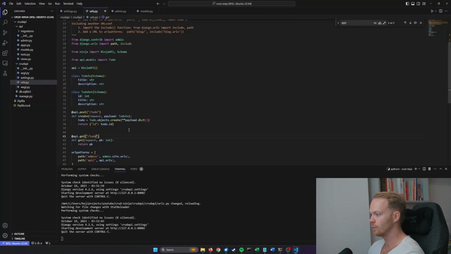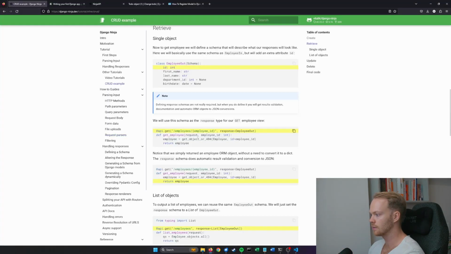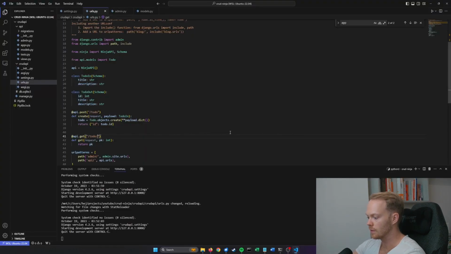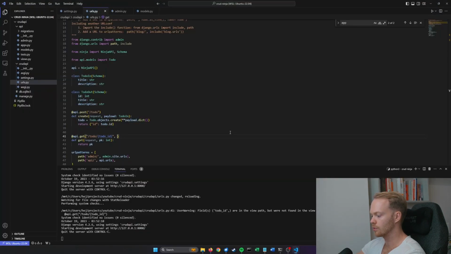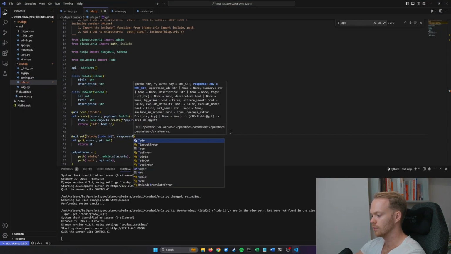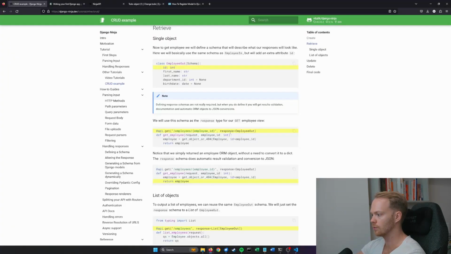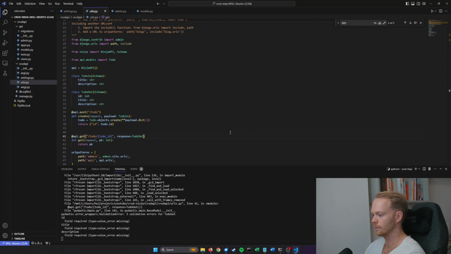And here we will pass in the to do ID like so. And then response to do out. Create, I'll call this create to do, and then get to do.